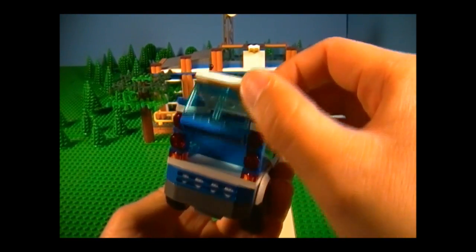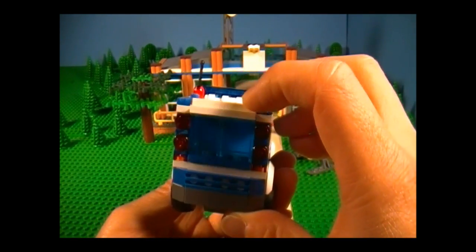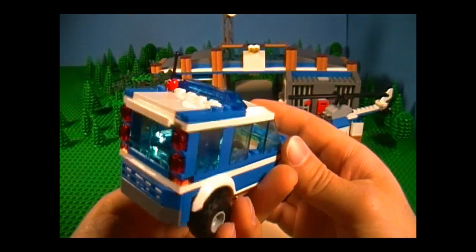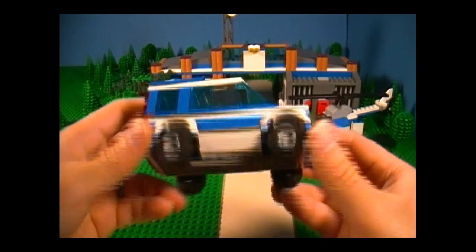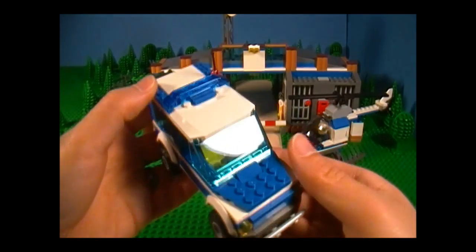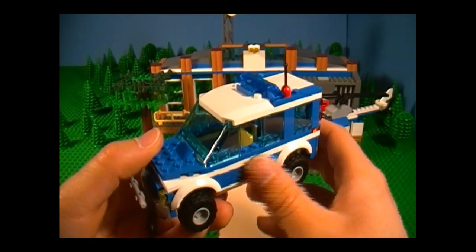There's the back, and this part can open up, and that's what you can use to store your equipment or the robber's cash and keep it for yourself, which I'm sure they won't mind once they're behind bars. Here's the other side. There's the bottom, and there's the top. Now, the only thing I don't like about this, and like most of the city vehicles, is that they don't have the doors on the sides anymore.